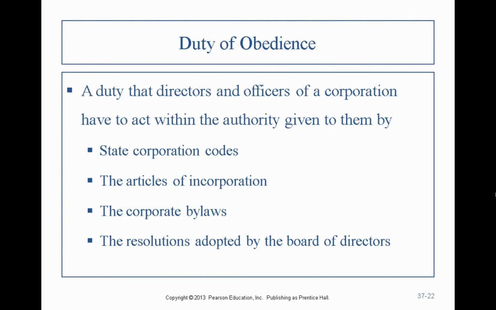So again, we've talked about what the duty of obedience is: to obey is to follow the law. A duty that directors and officers of a corporation have to act within their authority, right? And where do they get their authority from? What does the state corporation law allow them to do? What does their own articles of incorporation say they could or could not do? What could the bylaws say? What about their own resolutions?